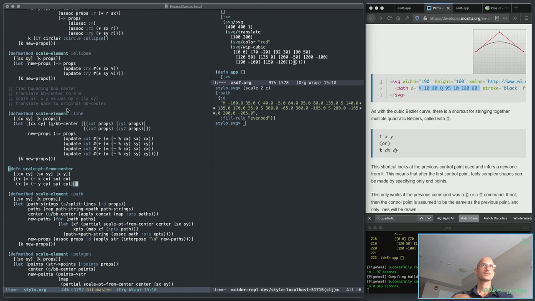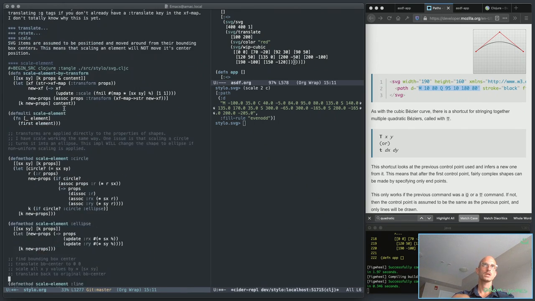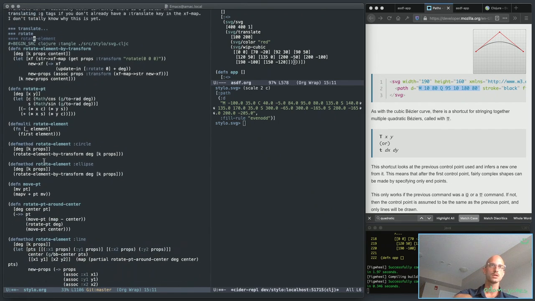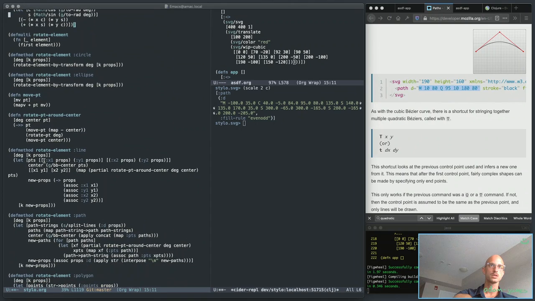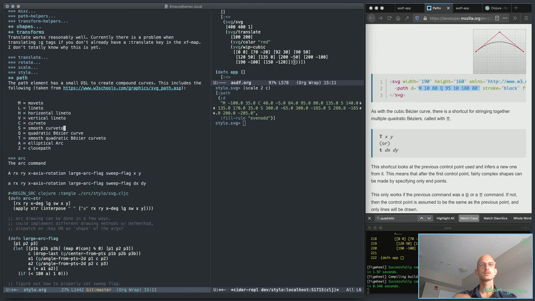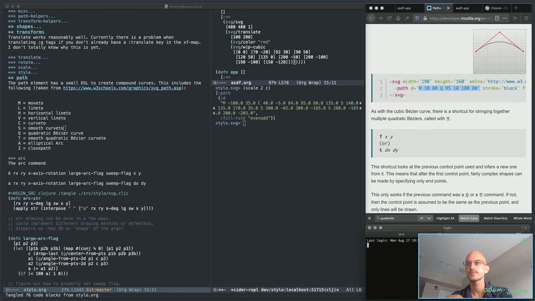Okay. Let's just double check that I didn't leave the translate element. Good. Okay. Let's give that a big old save. And let's go ahead for a moment here and throw that into Git.